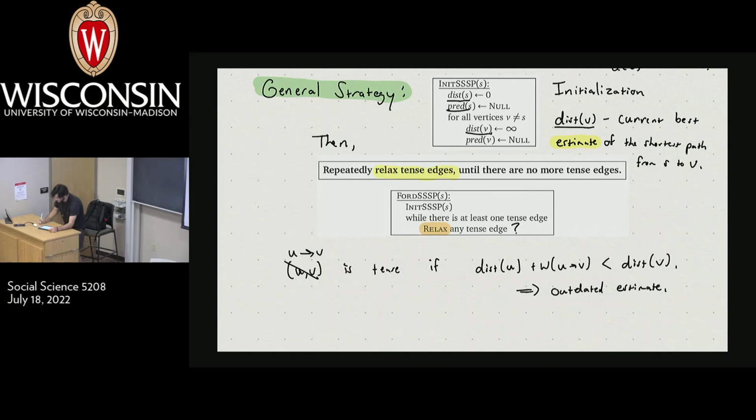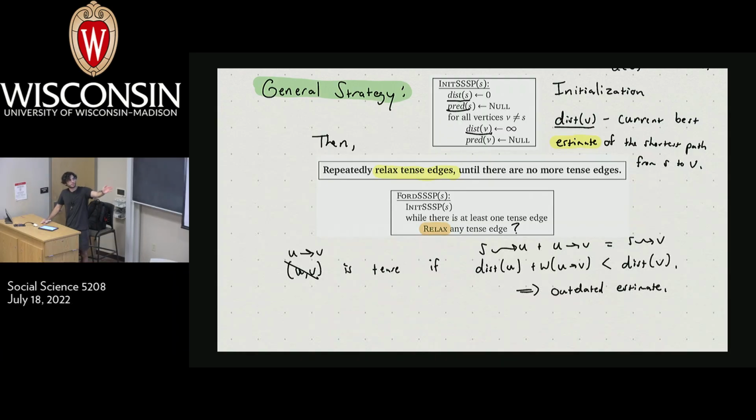Why? Because we know the path from S to U plus the edge U to V is a path from S to V. And we know the length of that path is at most the distance of U, which is our best estimate so far, plus the weight of that edge.